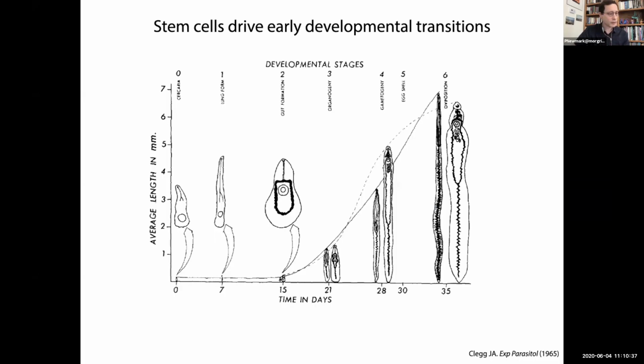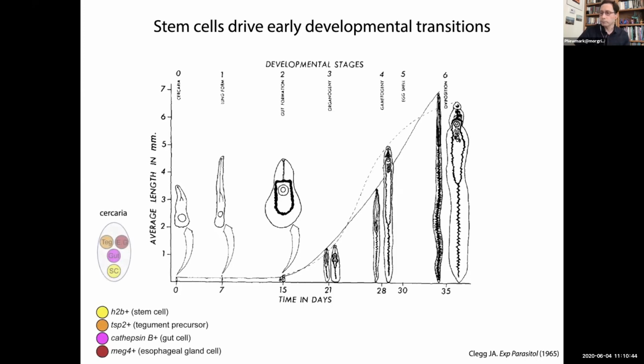All right. Now, in the interest of time, I'm just going to summarize a lot of work to give you a sense of what's happening here. So as I told you, this infective larva that penetrates the mammalian skin has a handful of stem cells, colored yellow here, packaged into it, as well as primordia for the esophageal gland and gut, and then precursors for the tegument. And what I've shown you is that in this initial stage, as the parasite's working its way from the skin into the vasculature, the stem cells are basically giving rise to tegument. We don't see them making other lineages.